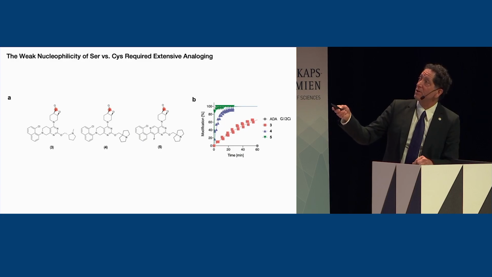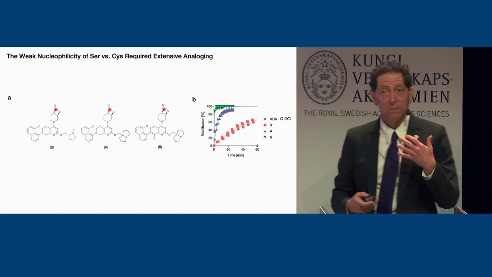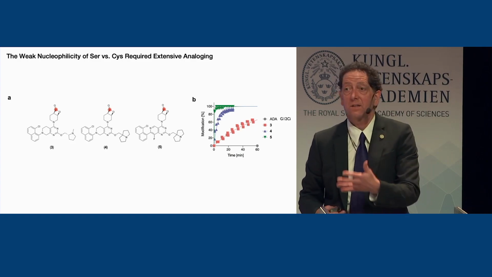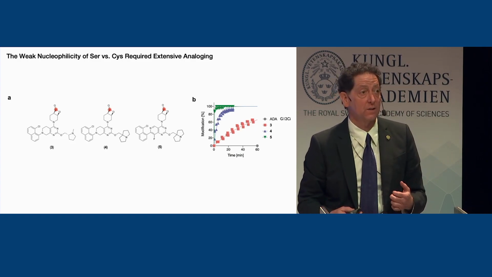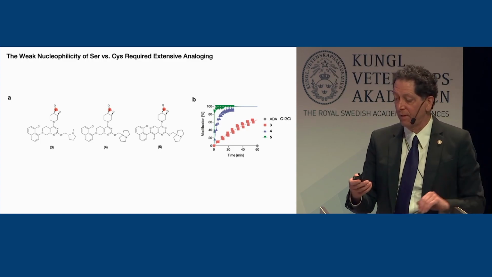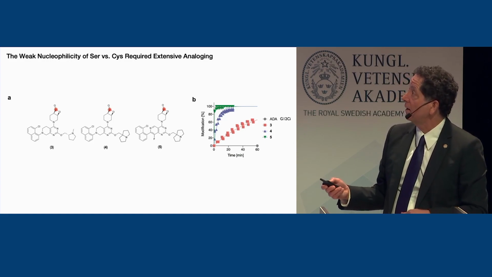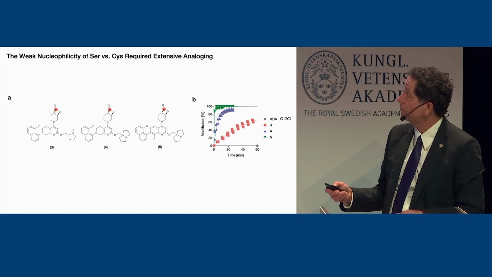And we subsequently made improvements. We knew we couldn't change this warhead, so we had to make changes to the part of the pocket that bound reversibly, and we could then increase the rate of reaction. So you can see this molecule has not too many changes, but the way that it reacts is in 1 or 2 minutes versus an hour. So we could make systematic improvements, and this is common now in the whole field of K-Ras drug discovery. There are a lot of improvements that are possible because of the wealth of chemistry that people have been applying since the early days in the 2010s.